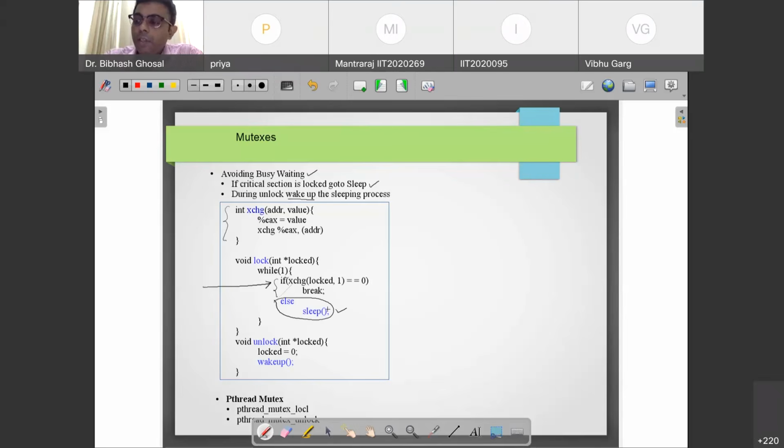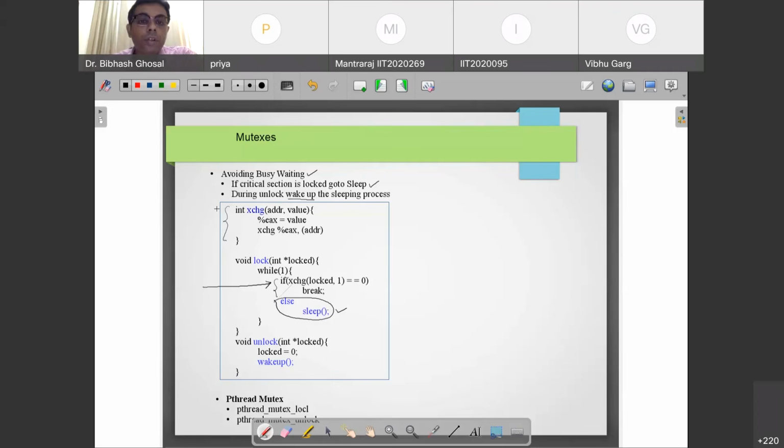It is as if I am constantly checking whether I will get a chance or not. Looping was like this, busy looping. But whenever I am given a chance to get executed, I will execute till this particular point, and I will check whether I now have my value set, which should allow me to enter the critical section. But sleep means you don't care about that. When you are given a chance, then you will get up and then enter. Okay, this is the idea.